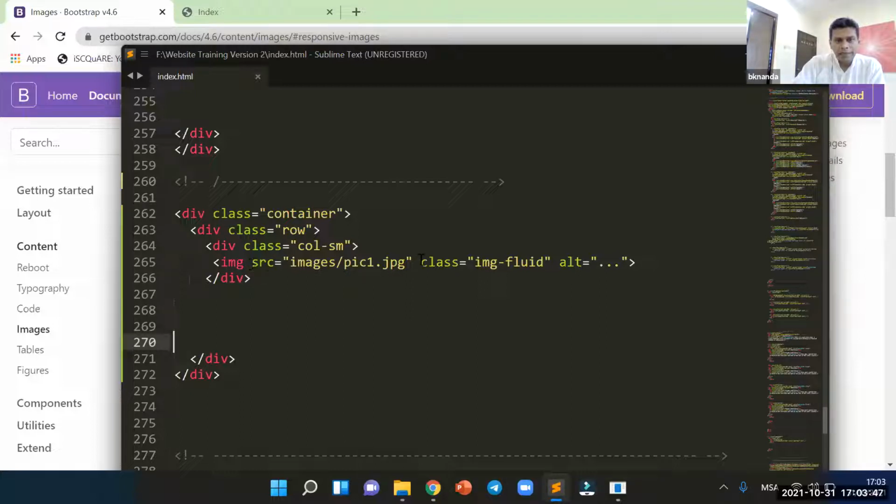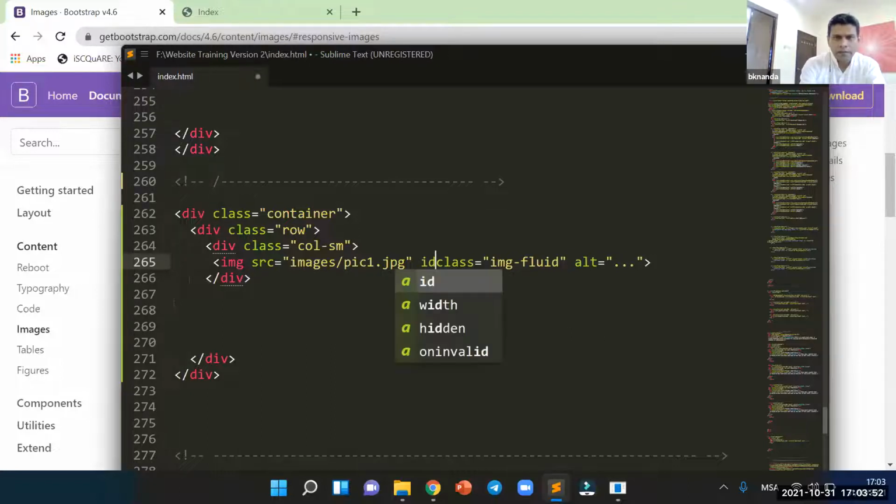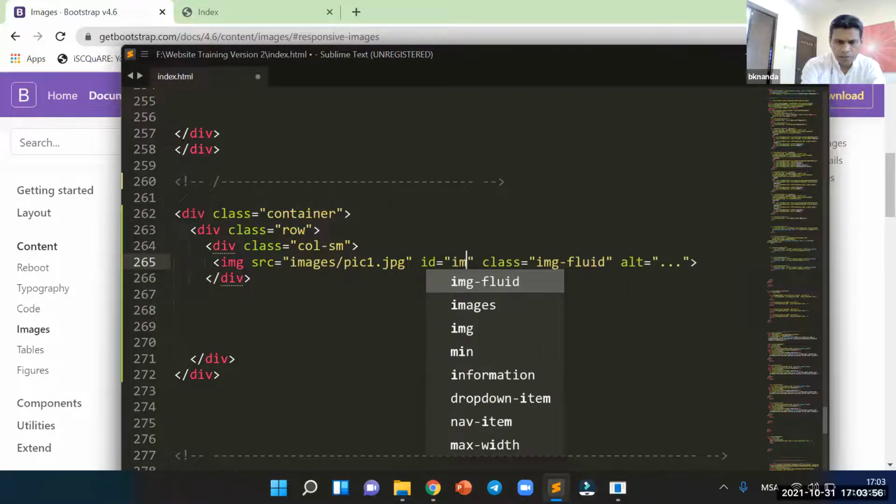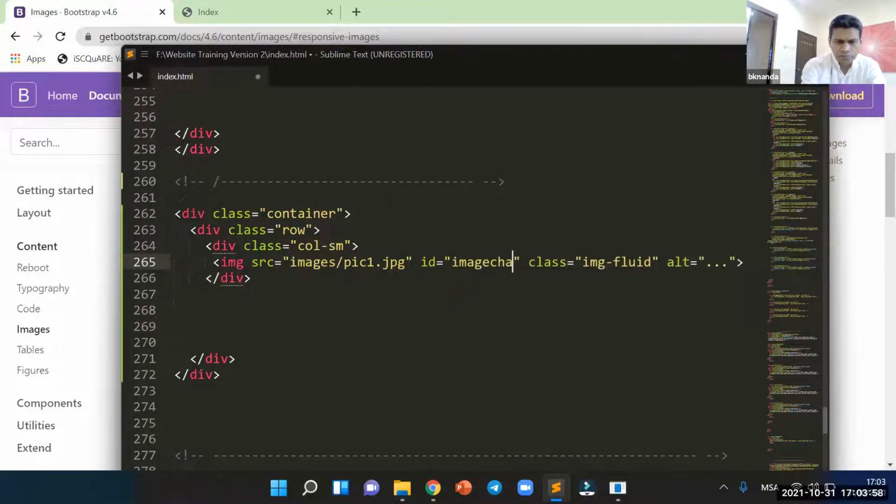Let's say image change. So that's my ID, image change. I'm going to try it one more time and see what happens. Save.